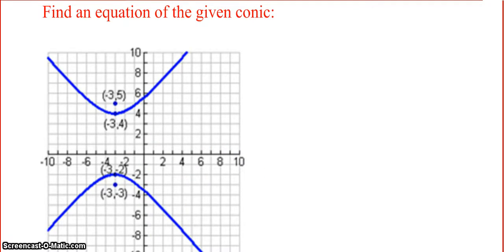Here we have a hyperbola. I want you to try this one on your own. Here you're going to have to use the relationship between the foci and the center along with the major vertices and the center to help write the equation of the hyperbola. Also notice that it is opening up and down. Therefore, you know that the y squared term is going to be positive and the x squared term will be negative. Pause the video, try to write the equation, unpause when you're ready to check your work.